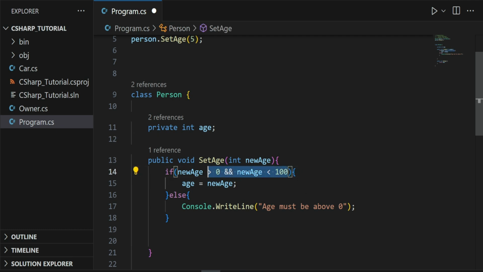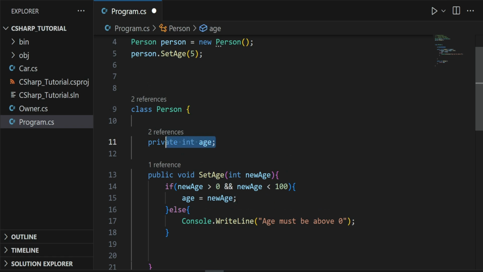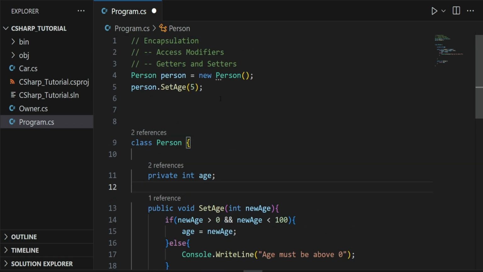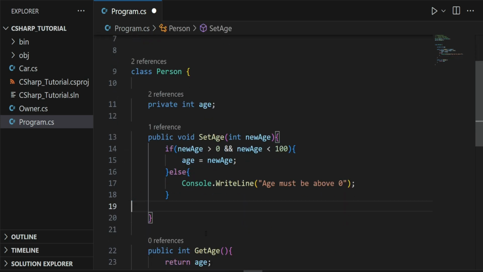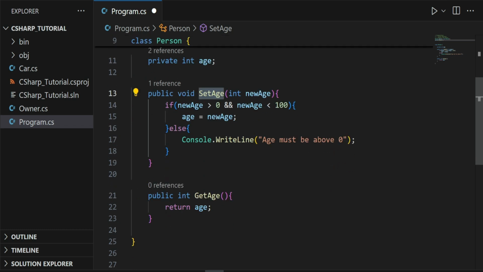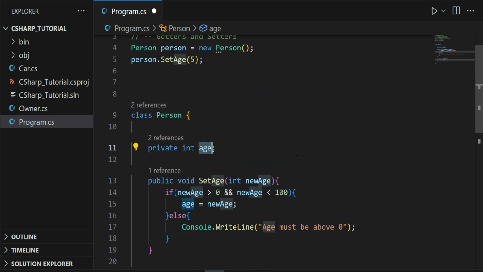So we want to check that all of this is true, and only if all of this is true, we are going to allow this new age to become the value of this age. So we basically make the actual variable private, so it's not accessible from the outside world, but we create these specific methods that will allow to set and to get the values of these fields.